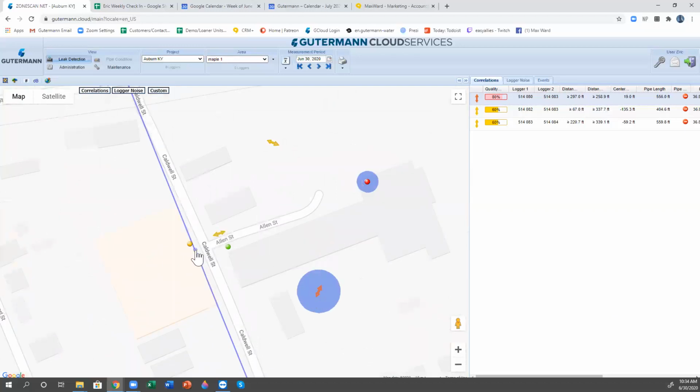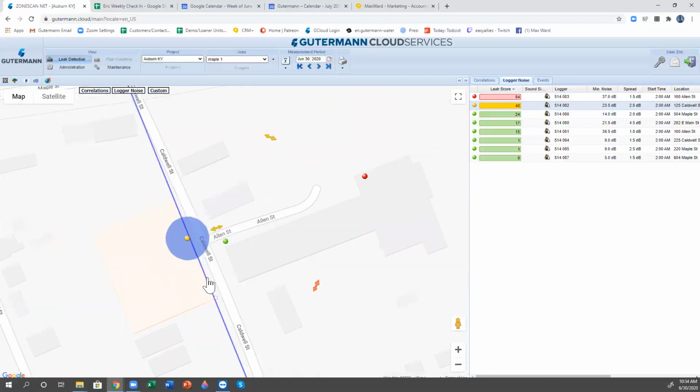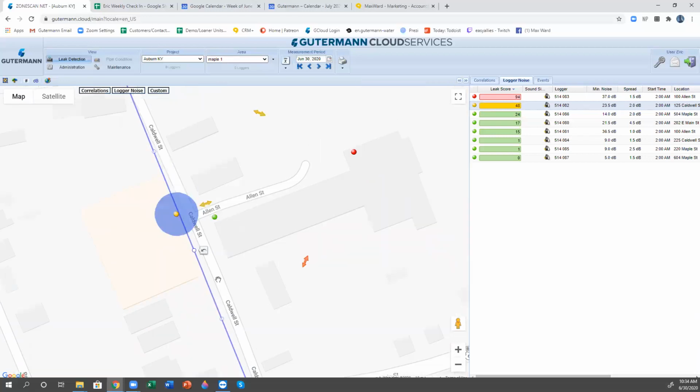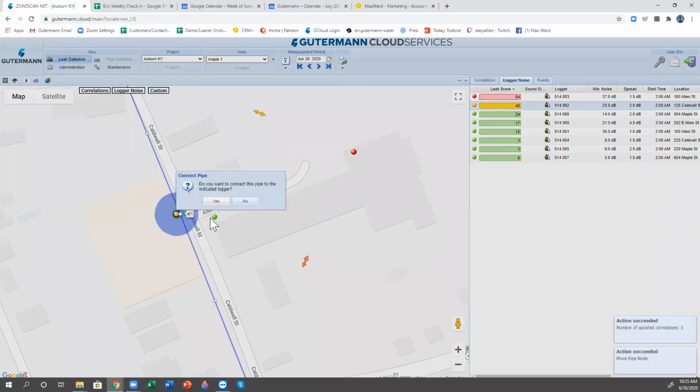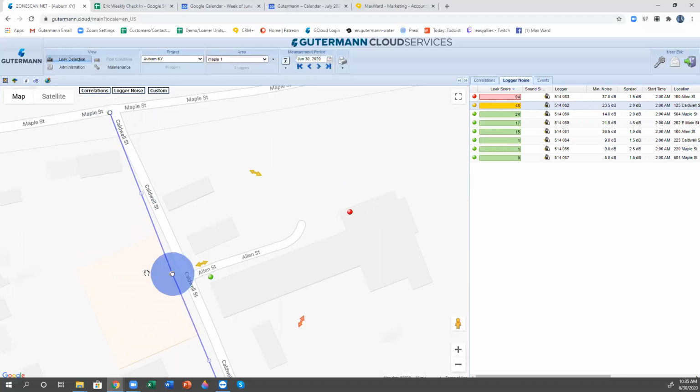And then this little node in the middle, it's kind of a transparent circle. If you click on that and move it around, it's going to create a pipe node. That's basically just a bend in the pipe. It's a spot where you can connect a logger to. And so to get a pipe node near this logger where you have it on the map here, and we think these locations for the loggers are accurate? Yeah. Okay. All right, so if you move the node near the logger, it's going to do the same thing. It's going to say, do you want to connect to it? You say yes. Now that other logger was actually on a setter.